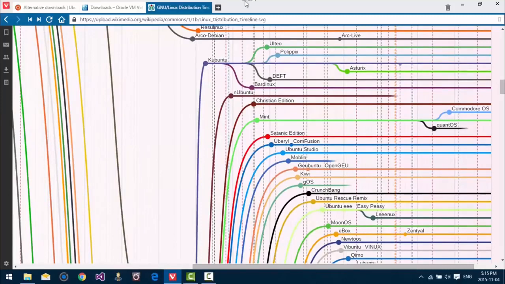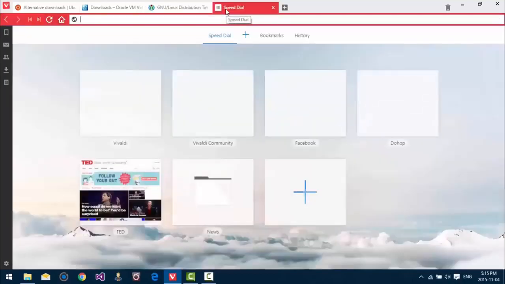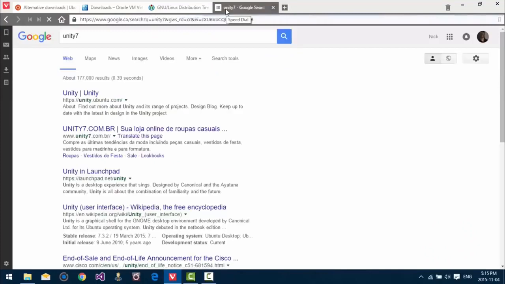So Unity is the desktop environment of Ubuntu. And a desktop environment, we're going to go more in depth into desktop environments in a future video.